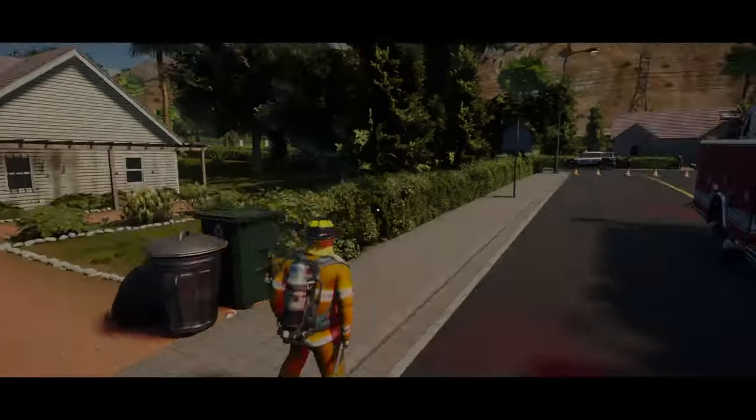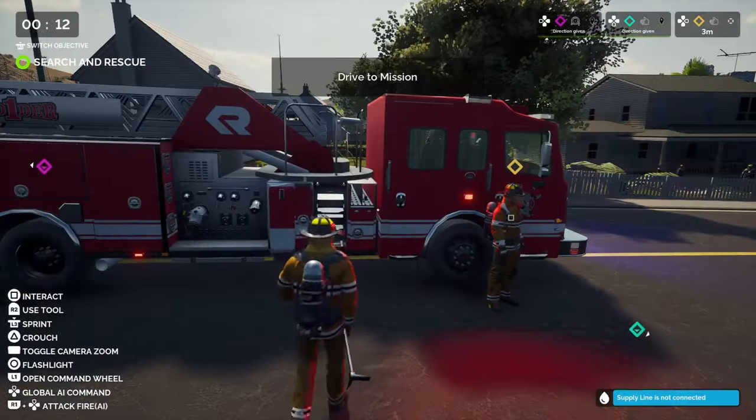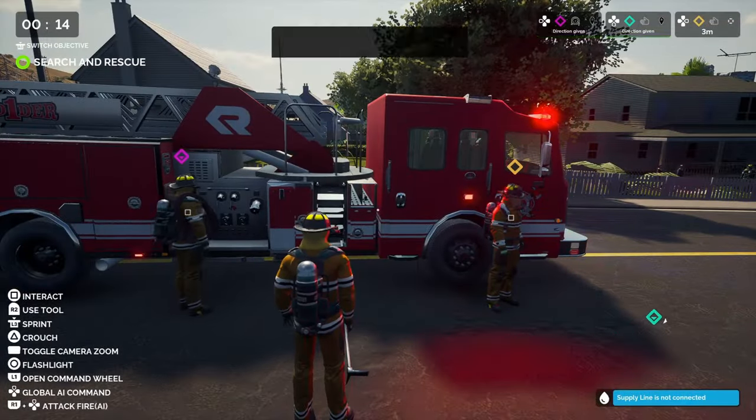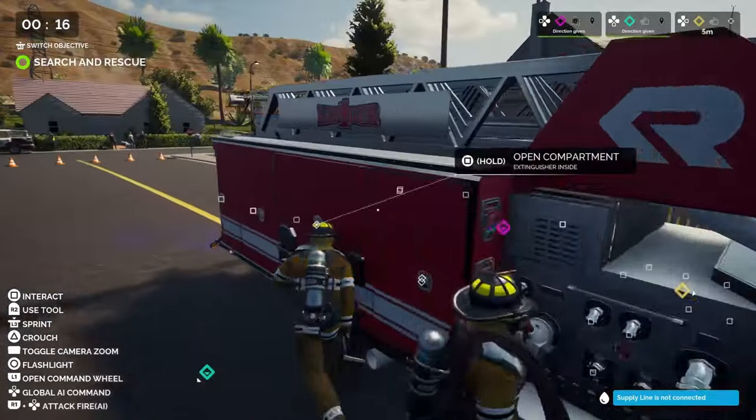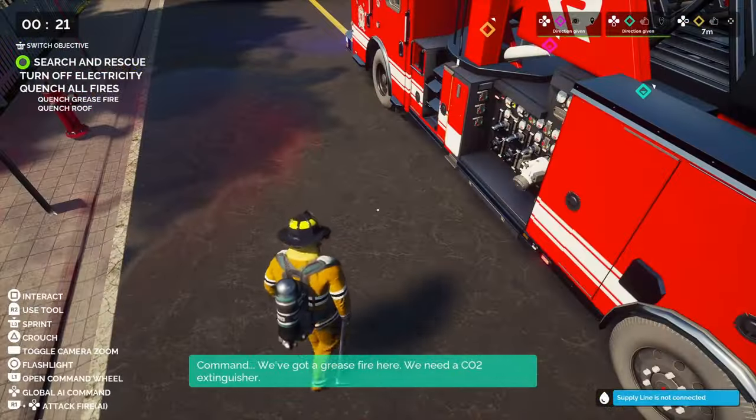I'm gonna skip that scene. Oh, automatically gives me the Halligan, sweet. Drive to mission. Don't tell me my game's bugged. Well, well. Command, we've got a grease fire here. We need a CO2 extinguisher.